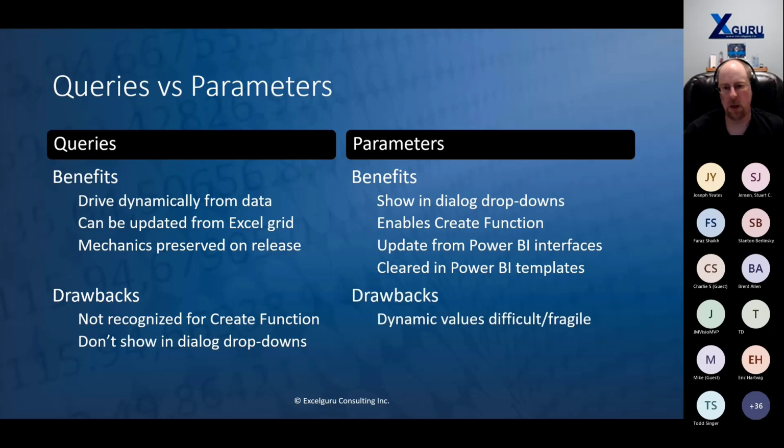The drawbacks of them: dynamic values are very, very difficult to get into a parameter, and they're fragile when you do. If somebody comes along and goes, ooh, that looks like an interesting box that I can input something in, and they type something in and hit enter, boom, your parameter is no longer dynamic. If they go in and manage the query and hit OK when they've got it selected, it wipes it out and resets it with null values. Boom, problem. So very, very fragile. Even though it's a really popular page on my blog for how to actually do it, I actually don't recommend you do. Just because you can do it isn't a good reason to do it.